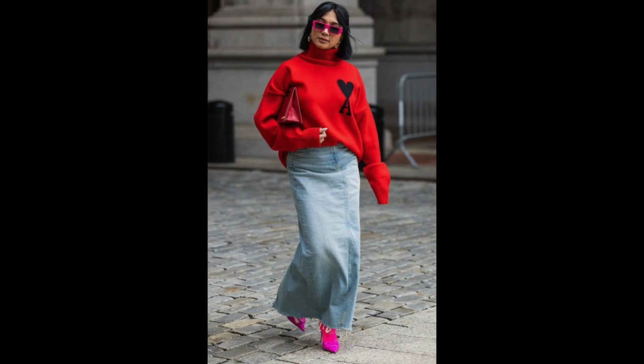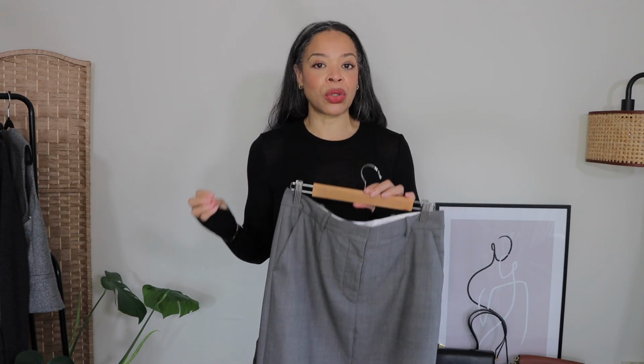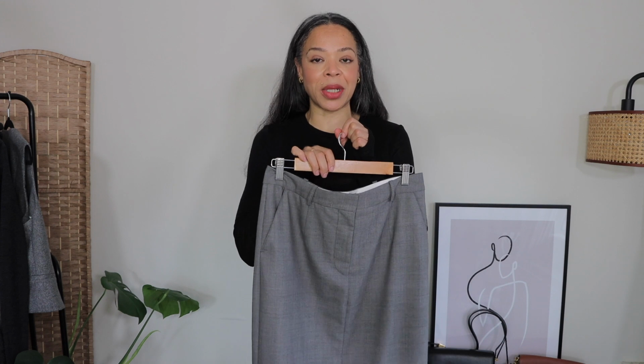perfectly fine. Now you will notice throughout the video that most of the pieces that I style this skirt with are going to be gray, because gray for me is one of the it colors for 2023, although you also have red and brown. I just wanted to really focus on the color gray because I think it's a neutral, it's versatile, and it can be paired with so many different things. You will be seeing a lot of monochromatic looks, tonal looks with this particular skirt throughout the video because it's what I'm actually enjoying at the moment.